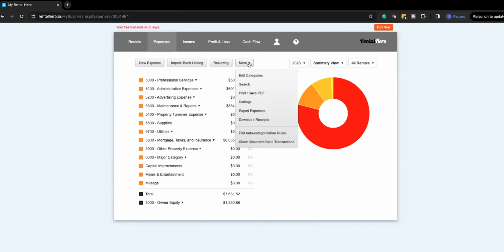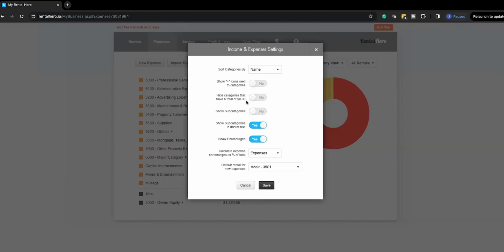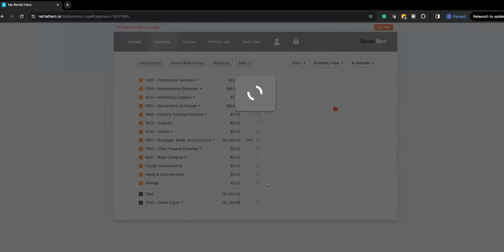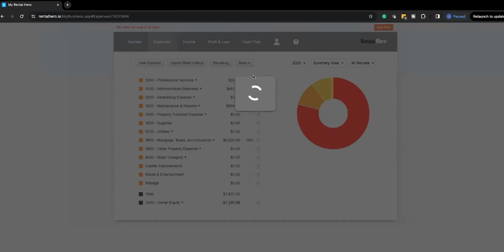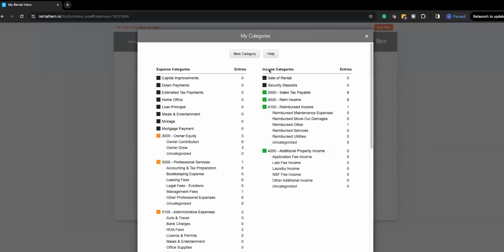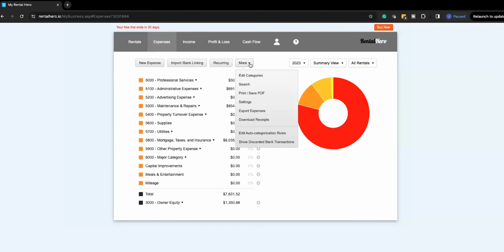Okay, so more tabs. These are just different settings for this. I do like that you can change the way that you see the different categories here. So if you had the plus, if you want to add a transaction directly right out of here, you can do that. So there's some cool settings in there. You can add your categories, which is just your chart of accounts.